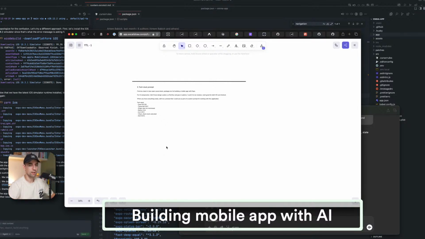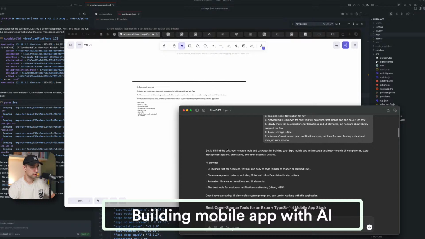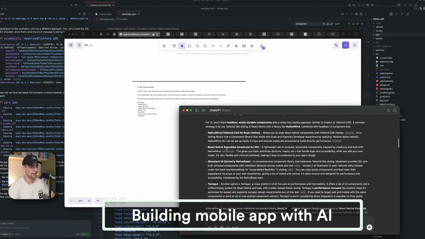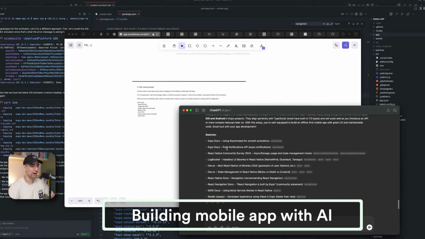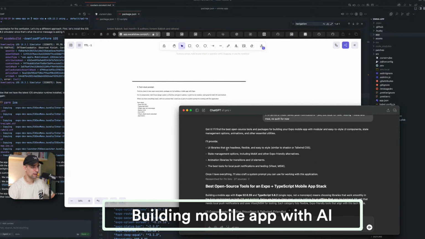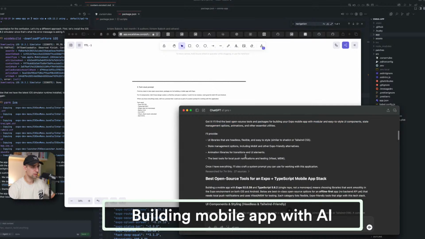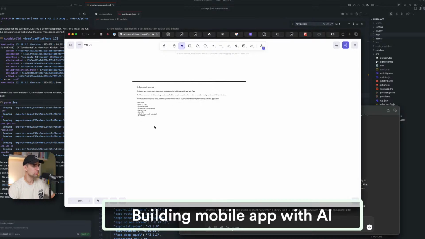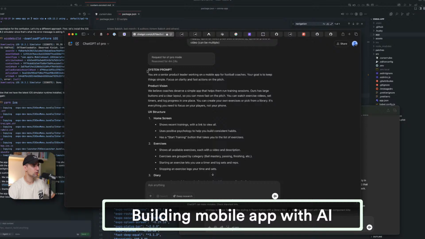We're still waiting. Both prompts actually. Oh, nice. Cool. Wow, lots to read through. For 8 minutes I was doing this research. Cool. System prompt. You're a senior product manager working on a mobile app.